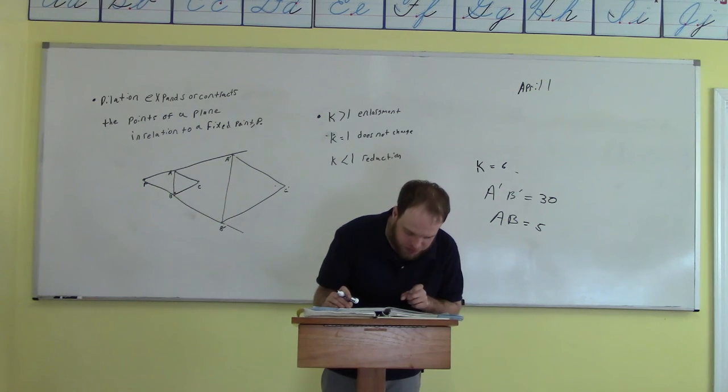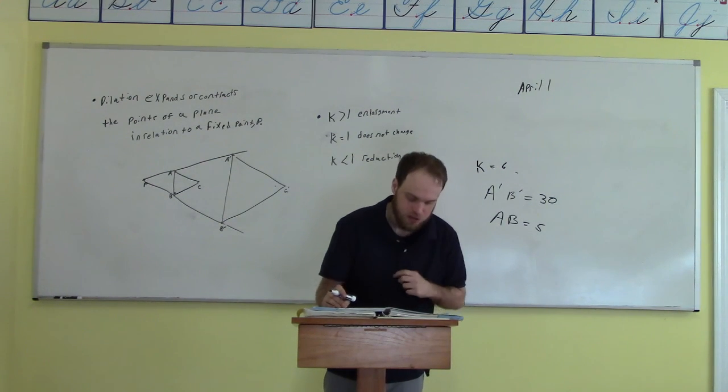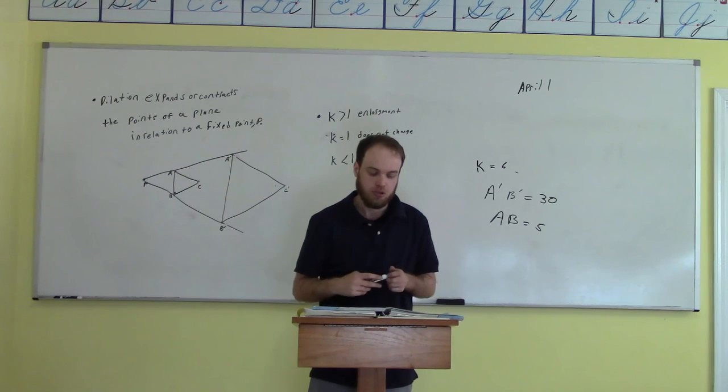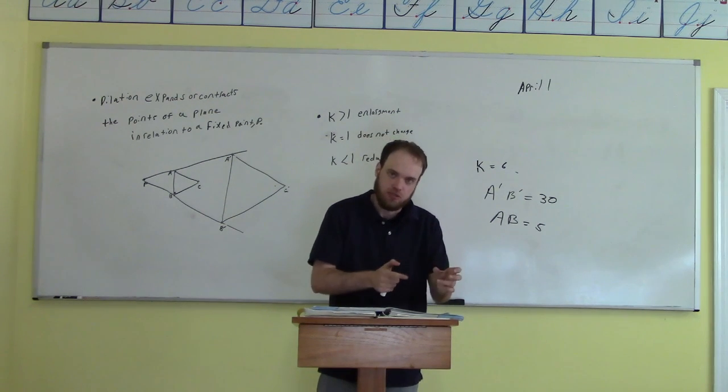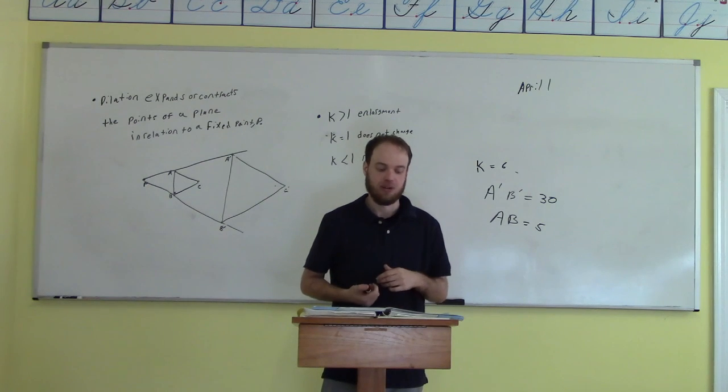And then for number 15, your AB is 5 and your A prime, B prime is 8.5. So A prime, B prime is 8.5, and AB is 5. That should help you out so you don't need a ruler for those. Again, technically what you would do is take the ruler and measure those segments and get the measurements I just gave you, but we'll skip that step for y'all right now.